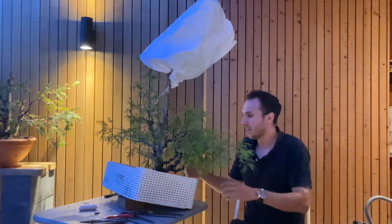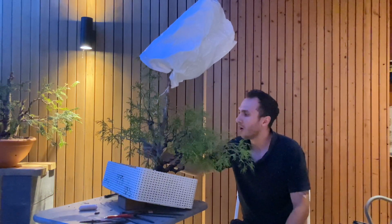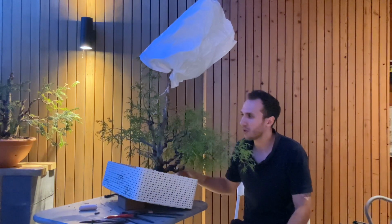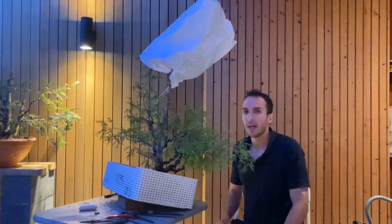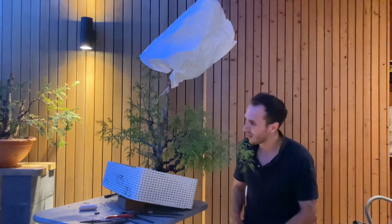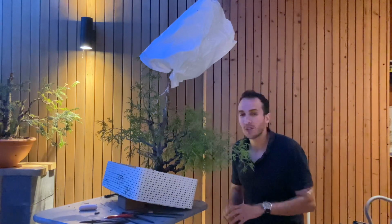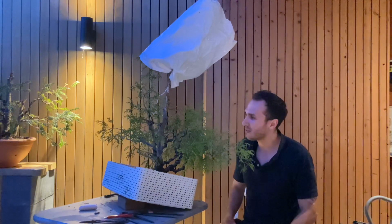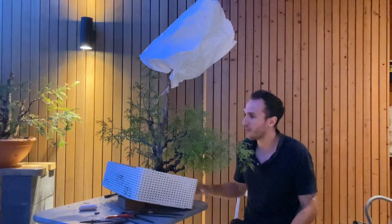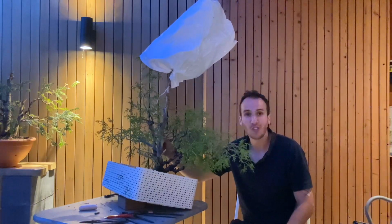So today I'll leave it at this for now, and tomorrow I will start with the secondary and tertiary branches. I'm really excited about this tree because it's starting to get a great shape, and it will be a nice clump style tree. It will be my first tree that I style like this, and I can't wait to see the end result.